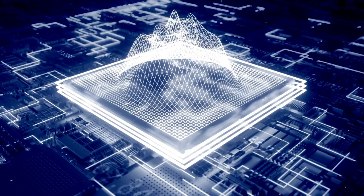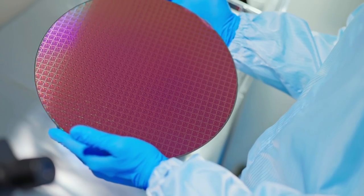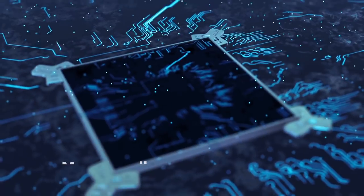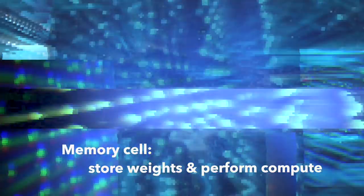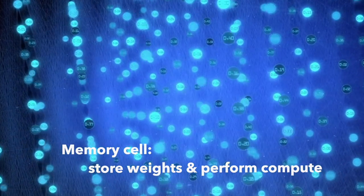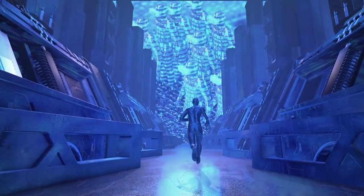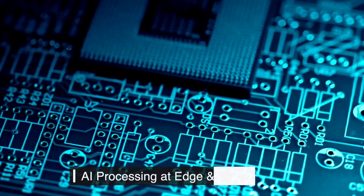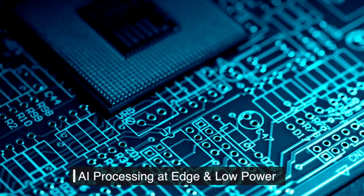You see, the technique of analog in-memory compute makes it possible to use a single flash transistor for both storing the neural network weights and at the same time to perform the multiply and accumulate operations. In this way, we get high-performance AI processing on device, so at edge, without external memory and at lower power.